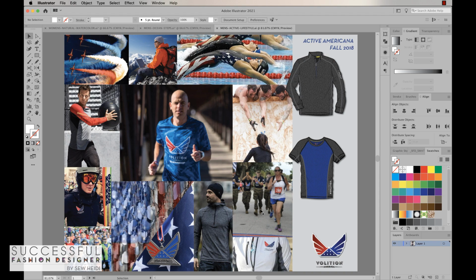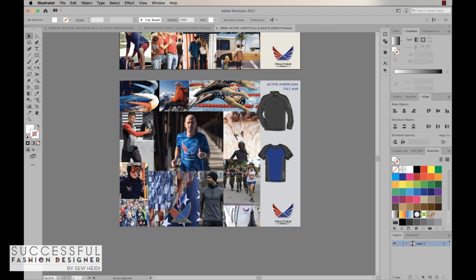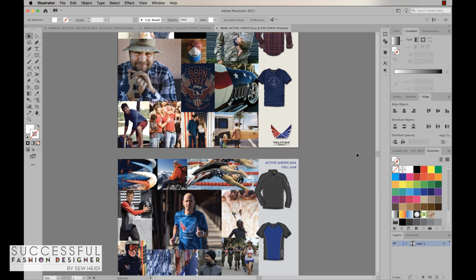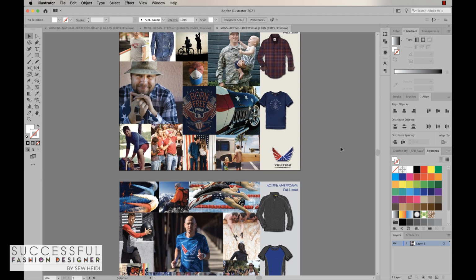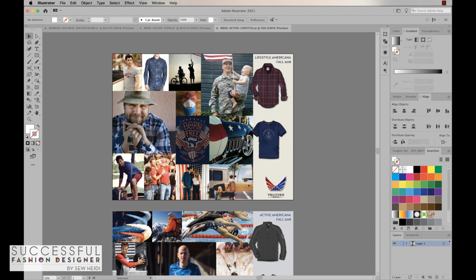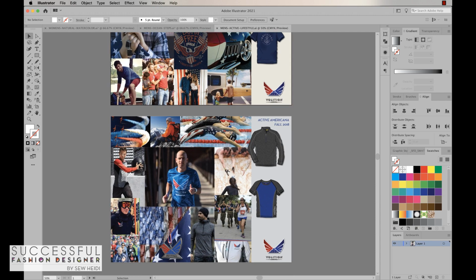But you can see, I'll zoom out so you can see the difference between these, right? The same brand, but two different collections, lifestyle versus active. So we have very different activities in these, and they just feel different. Some of these photos feel a little bit softer and just more traditional, and these feel a little bit more active, right? We've got a lot of fast movement going on, physical activity in the photos, and so forth.